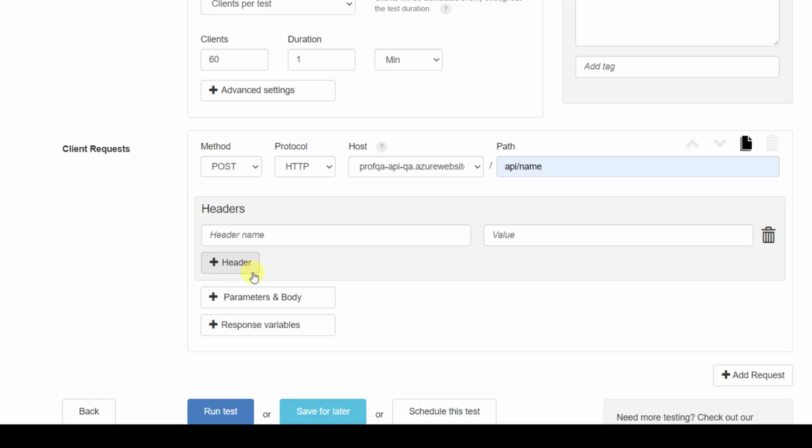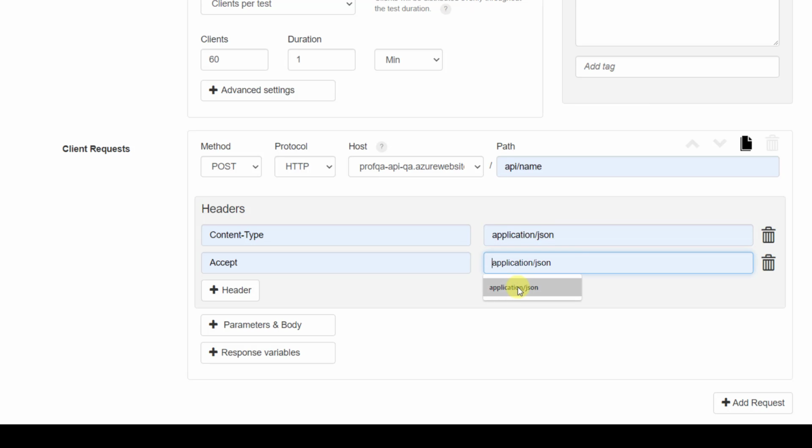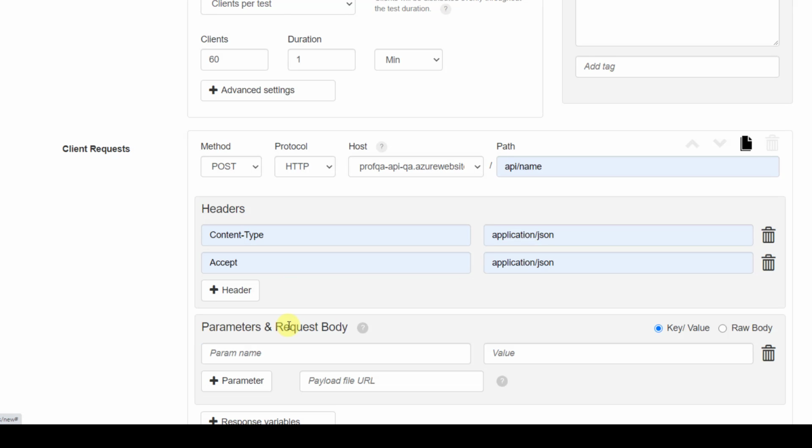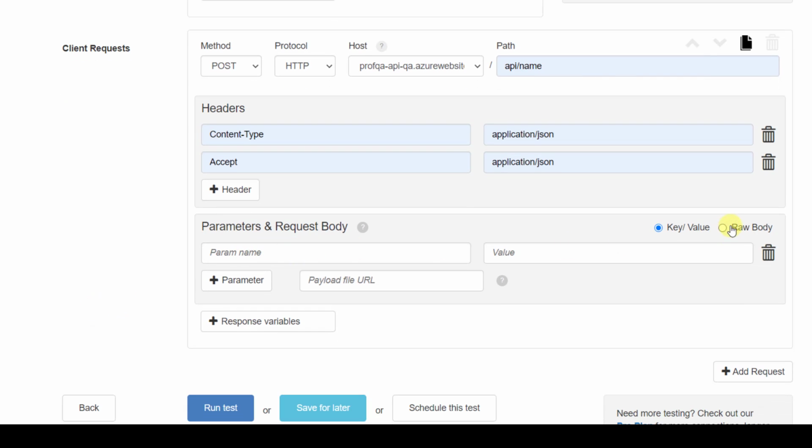Next, we're going to add in our headers, and the 2 that we want to choose from are content type and accept. Your developers should be able to tell you exactly what headers you need to add in order for the API endpoint to work, and what to submit for our values here. And the next step is we need to put in our parameters or our request body.